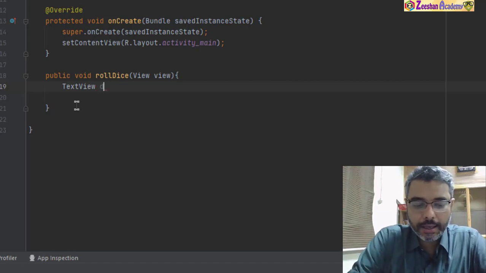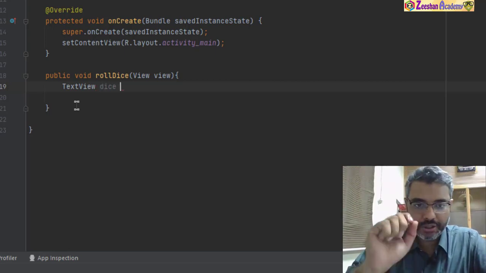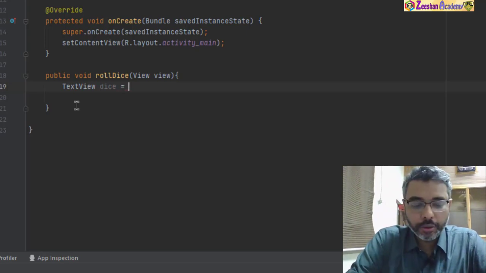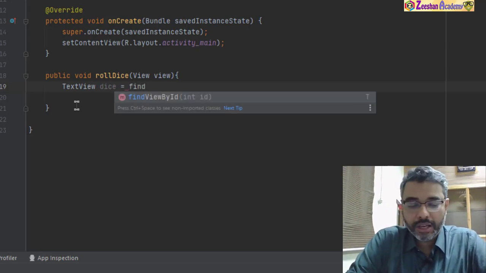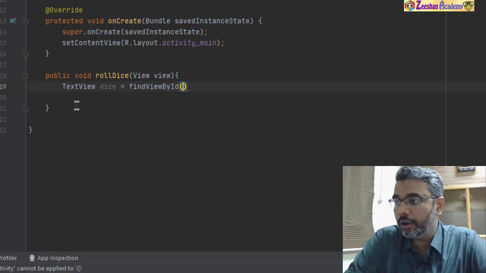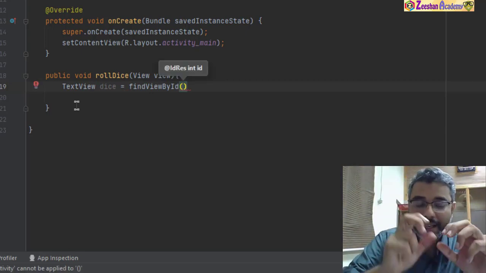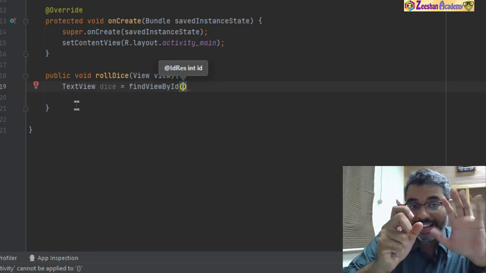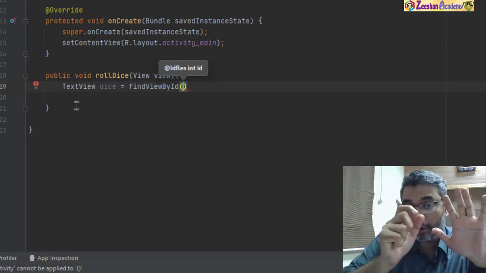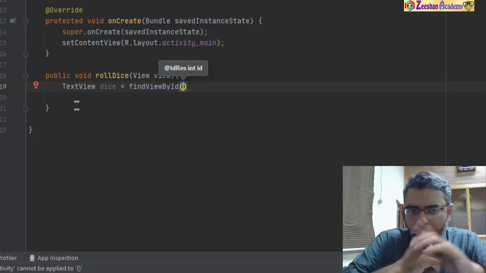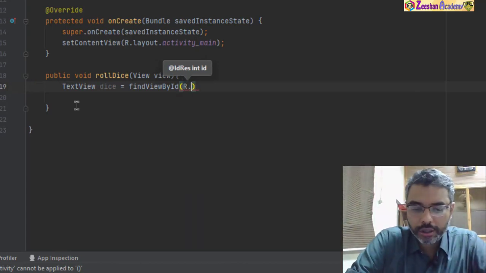And I can say dice, because that's what we want to find, is equal to, now we need to find this component. As soon as I write find, it gives me a method called findViewById. What we are trying to do is find a component in our XML file so we can work on that component. Which component do we need? Okay, so it says use R.id.txt.